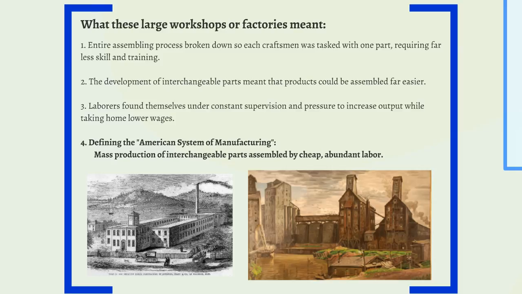By the 1830s, this is really the predominant manufacturing system across the United States. So much so that both Americans and Europeans on the other side of the Atlantic start referring to it as the American system of manufacturing. And if you want to define it, you can see what we're talking about right here. You bring all these elements together, and what you get is the mass production of interchangeable parts assembled by cheap and abundant labor. It was the United States that pioneered this system. It's what's going to enable the United States to become a manufacturing superpower by the middle of the 20th century. But it's also the system now that other countries have taken and basically are beating the United States at its own game.